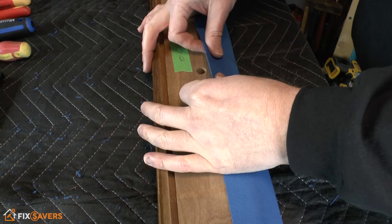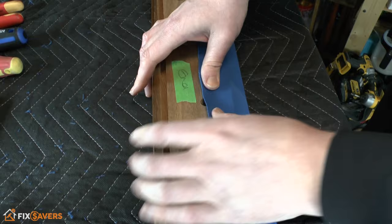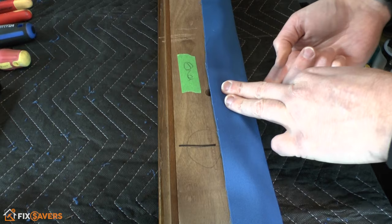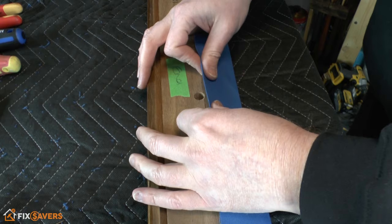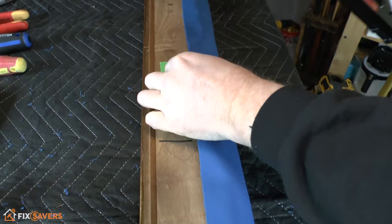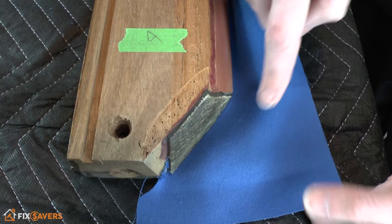Pull this material up and get a staple in the middle just to hold it in place. When you pull it up, pull fairly firmly — you're not trying to stretch the cloth like you would for the table surface, it doesn't need to be that tight. But it does need to be fairly firm — too tight can actually deaden the action of the rubber, creating dead spots. So pull it up fairly firmly but not ridiculously tightly, then get a staple bang in the middle of that indented section across the front.